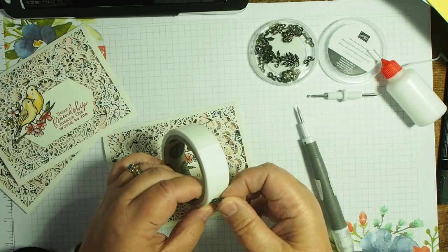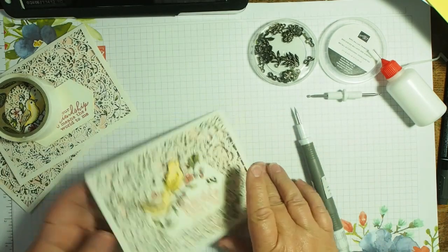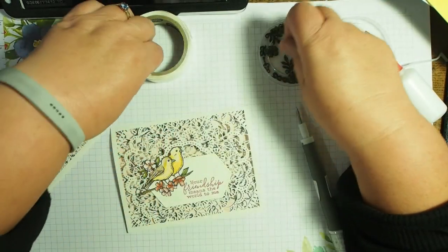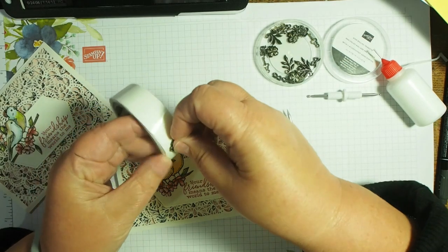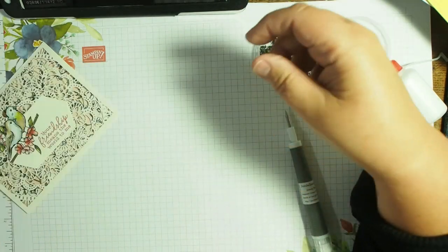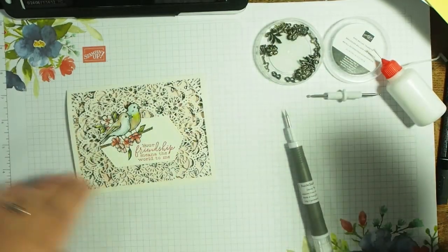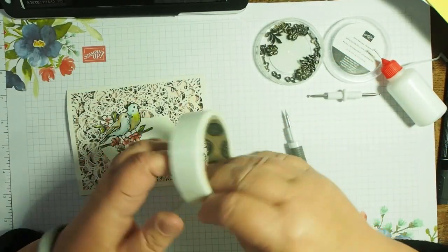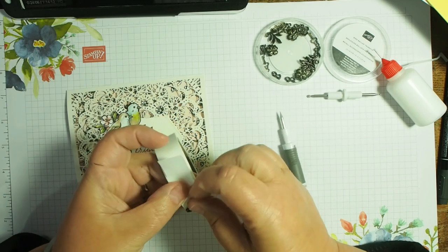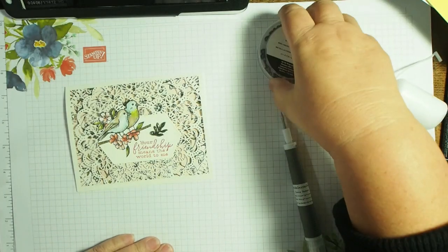Bow. It lets you see the different trinkets. I'm just going to put my bow there. This one's got a bit more space, we'll put a flower on this one, I think. And put a leaf on this one. What did I do with the glue dots? Forget everything. And a wee leaf on that one. And that's it. We're done.